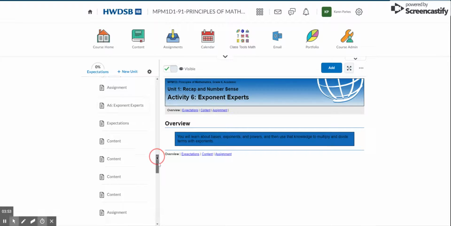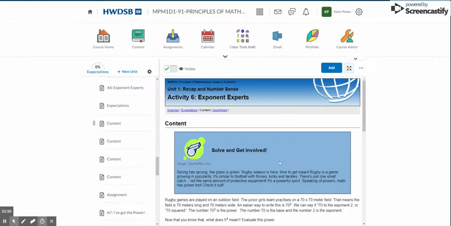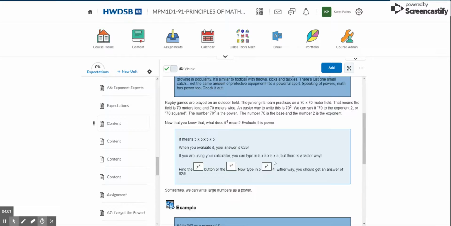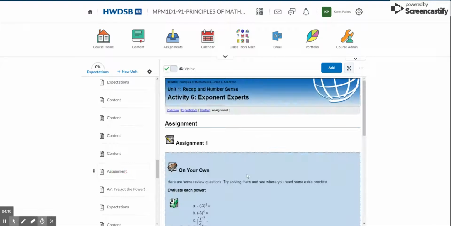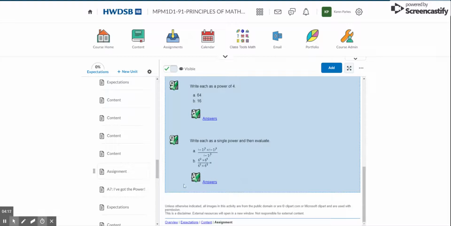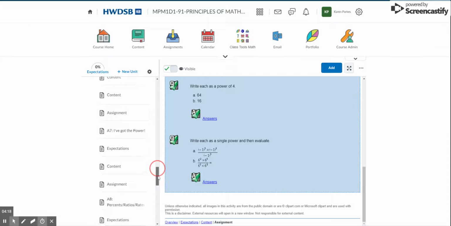Your next set of assignments are exponents. So you'd go through your content, read, look at what the different things mean. This tells you how to do exponents on some types of calculators. And you look at your assignments. This one doesn't have to be submitted. The ones that have to be submitted, you clearly see that it does.